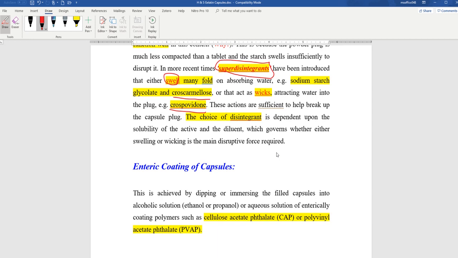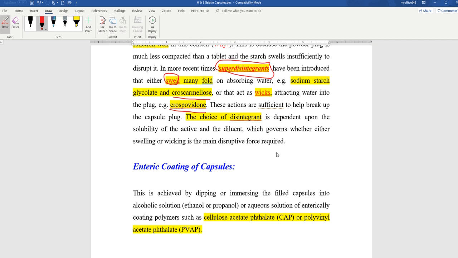After filling the capsules, let's say I filled the capsules and I need to do enteric coating. Let's recall what enteric coating is. We brought this up before when we were talking about the advantages of capsules, that we can control the drug release rate or the release of the drug at certain sites. So we said we use enteric coating. This enteric coating is supposed to protect the shell in the gastric juice in the stomach, but allow the shell to dissolve in the intestine when the pH rises.